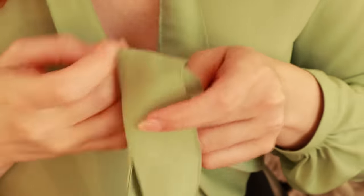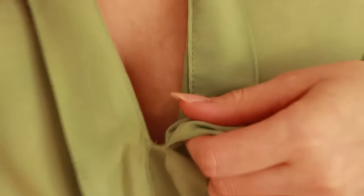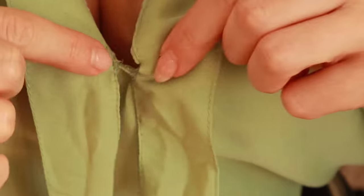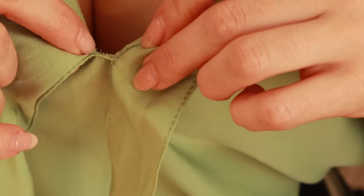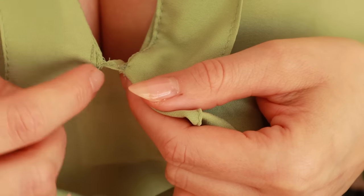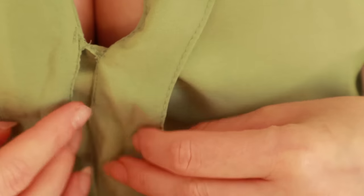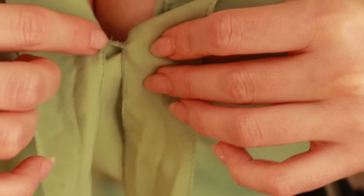I can show you this as a close-up. The problem is slightly covered by the bow, but if you look closely here, I always try to catch as much of that raw fabric as possible into the seams of the bow. But still, this one was lost to the process. In this particular blouse, I managed to make a really tiny narrow hem over here, but I didn't manage that in all the blouses, and that doesn't look half bad, but there are some blouses that I think might start fraying over here.